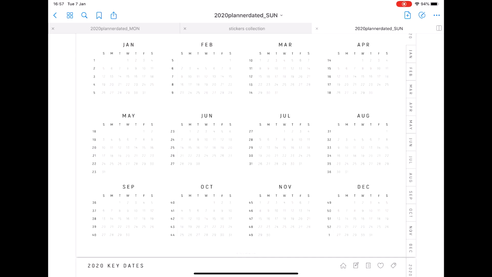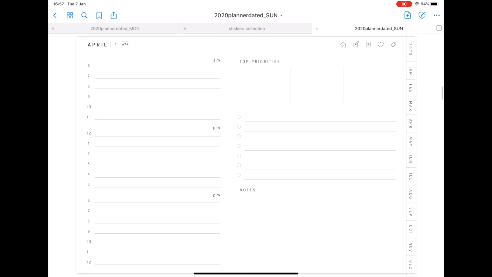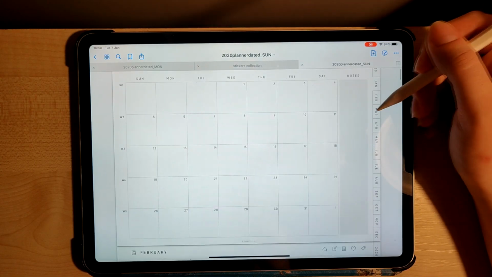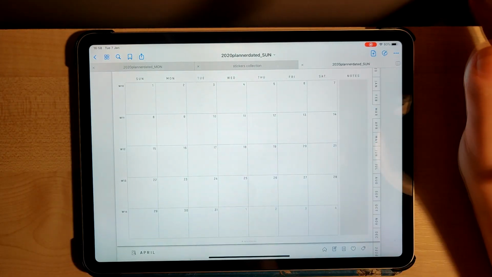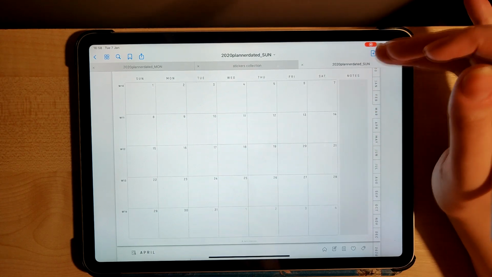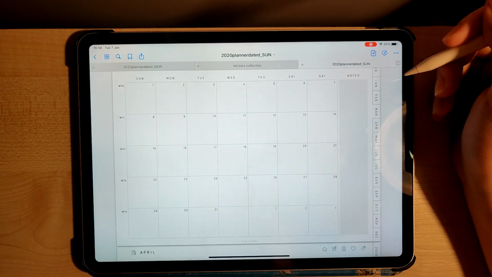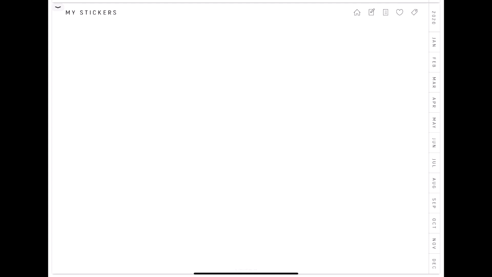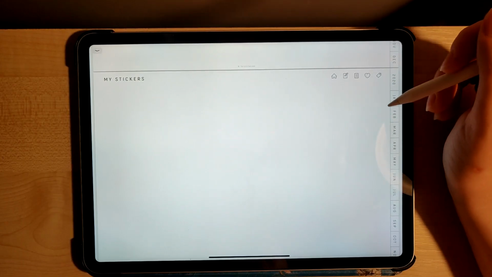You can also click on every date and it would be a page for this day, with priorities, to-do, notes, and I'm happy with this planner because of these two sides, priorities, to-do, notes, and some sort of timetable for the day. And what else do we have here? It's obviously January, February, and so on pages, like a regular calendar where you can annotate something and add some special events on every day, and you can also decorate it. And what else? We have a sticker page for those who like their stickers in their digital planner. I don't know. I'm a person who likes one place for all stickers, not only some dedicated space in this one particular digital bullet journal.